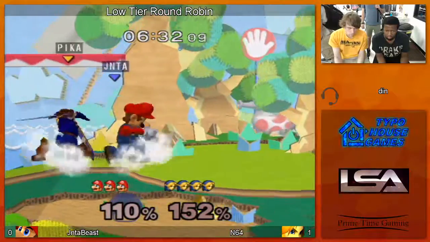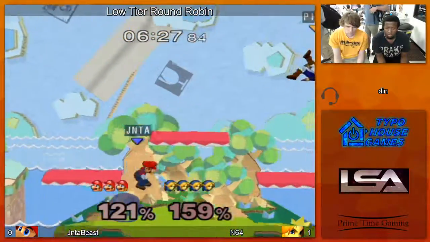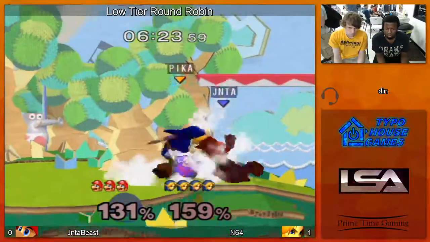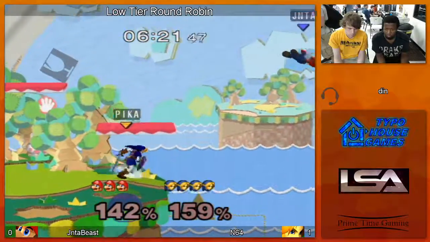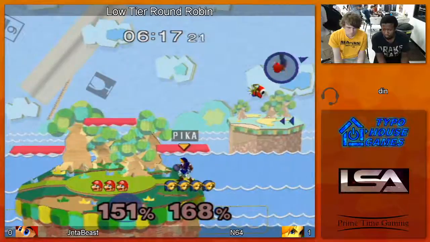Now that's some solid ledge play from N64 there. Doing a great job with the bombs, keeping pressure on Jinta to back up so he can get back on stage. Very solid. This player's been playing Link for quite some time. Very solid Kate. I really like that option.